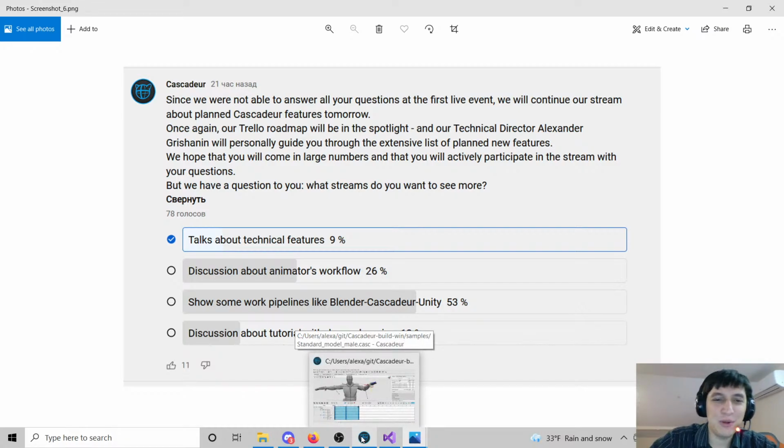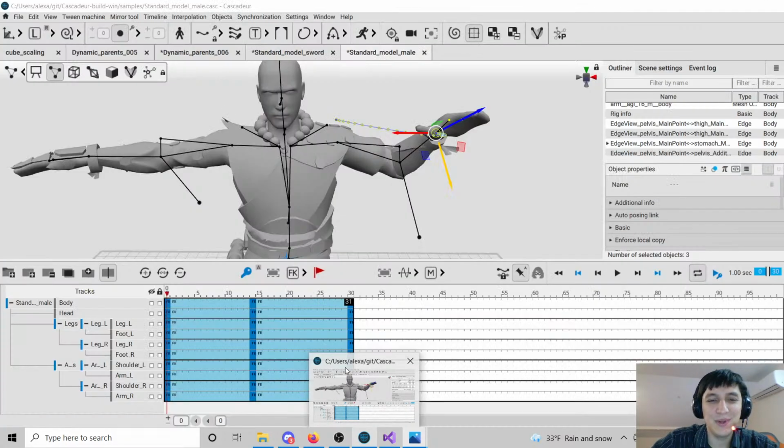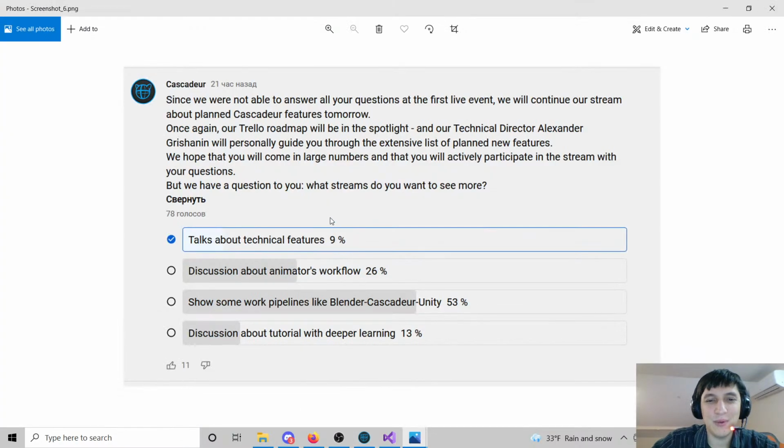I can tell about the IK space, world space, FK spaces we're using, how they're connected, what they mean, dipole, and other hardcore math stuff. But as we see, this is the least popular thing.